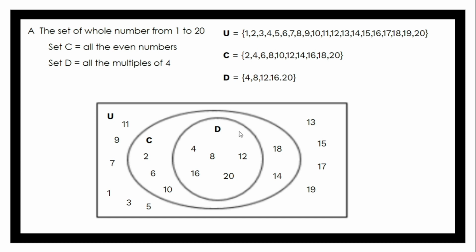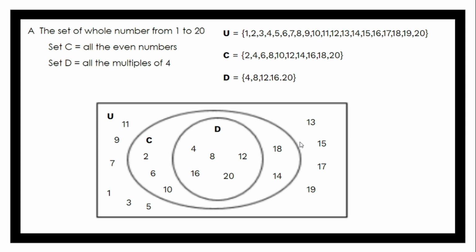These are the portion na kasama si D lahat. Ayan. And D is subset of C. That's why, ayan, nasa loob siya ni C, si D. And then we have unique for C. So, 2, 6, 10, 18, 14. And then we have here the elements ng universal set which are not elements ng ating set C and D. Okay? But C and D are subsets of the universal set. So, this is our Venn diagram.